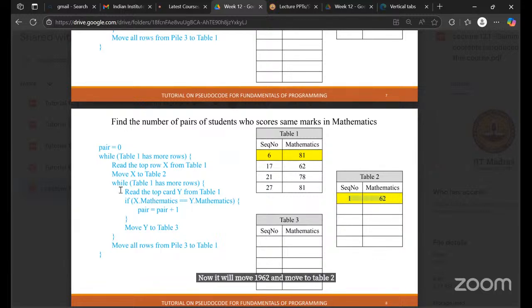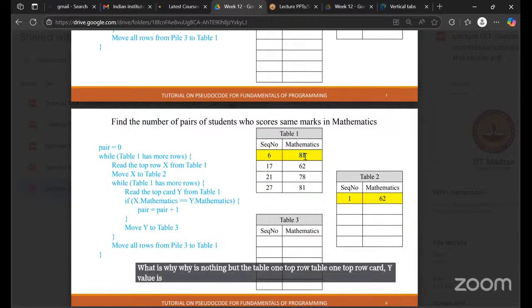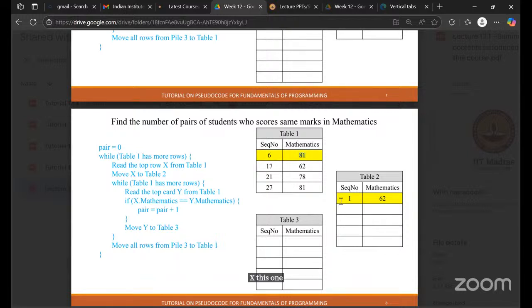While table 1 has more rows, now table 1 has more rows. If X dot mathematics equal to Y dot mathematics, what is Y? Y is nothing but the table 1 top row card, this row, and X value is this row.